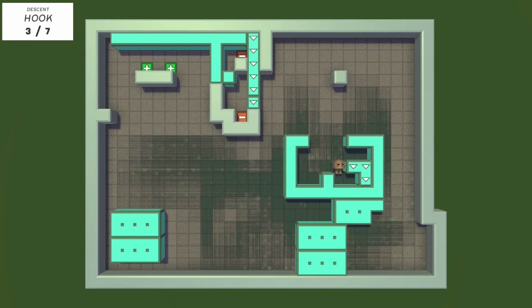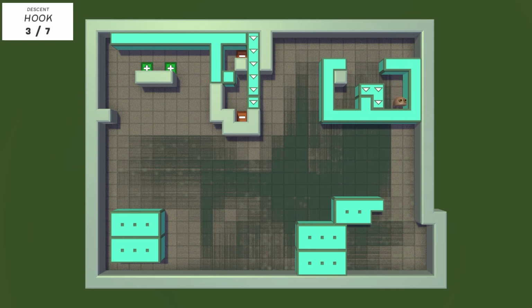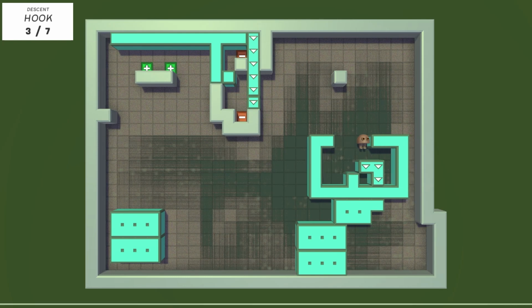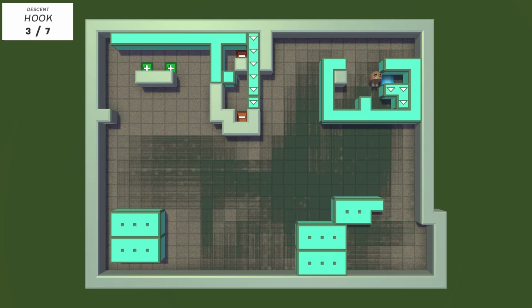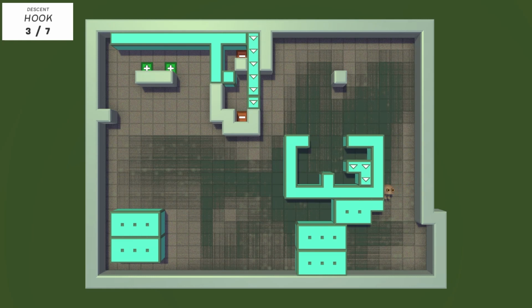I reckon that's possible to extract somehow, like using this hook thing up here or something. That's bad. Can I somehow lift you onto this thing? No. Can't lift you there. But if I lift you, I can't take you to the left, but can I take the outer thing to the right? Maybe I can't extract that.